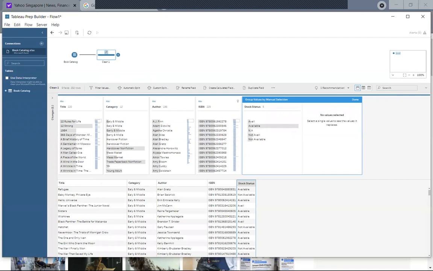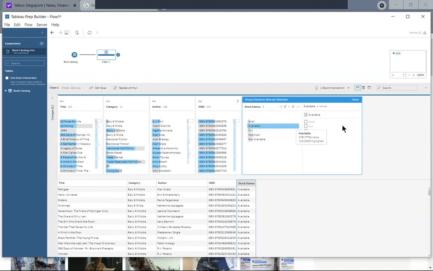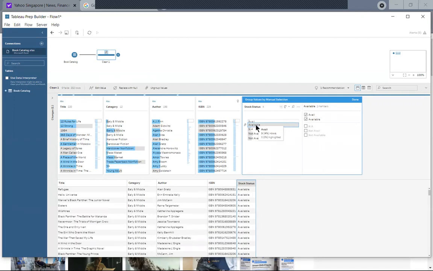You get that table coming up, and you can choose the available. Once you choose the available, you can group this available. Which means that if the keyword is AV, it will also fall under available. So these two will fall under available. When there's an occurrence of these two, it will be assigned to this value.